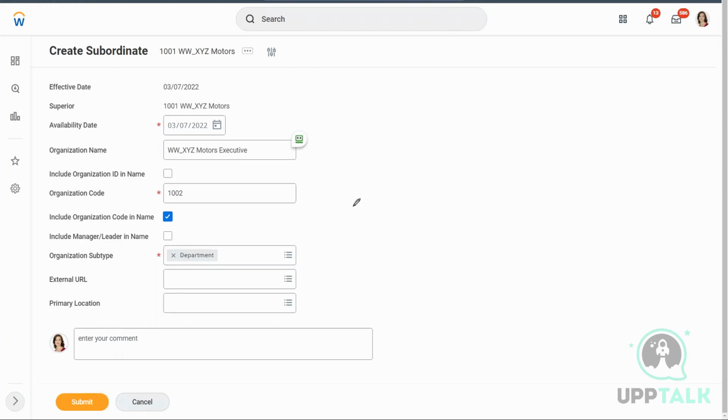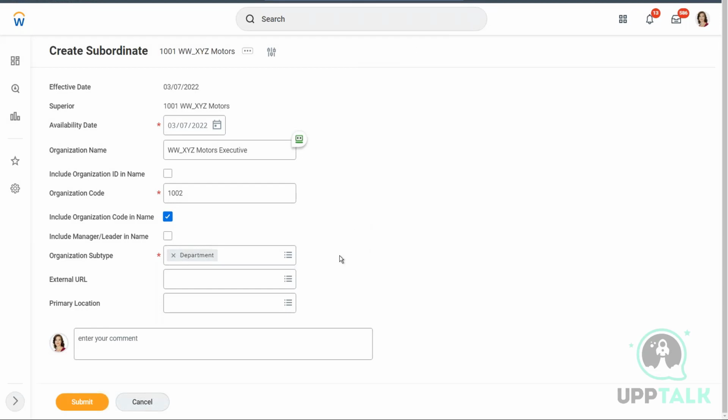Why is it not asking for all those things? Because it is a subordinate and it is going to inherit from the parent, which is the supervisory organization we created earlier. Perfect. Yes, because it is inheriting from the superior. It is getting all those things from the superior. Absolutely correct. So you see the primary location. It gives me the option to specify that. But if I do not specify anything, then what happens? It automatically takes Chicago. Correct. It takes it from the superior organization.